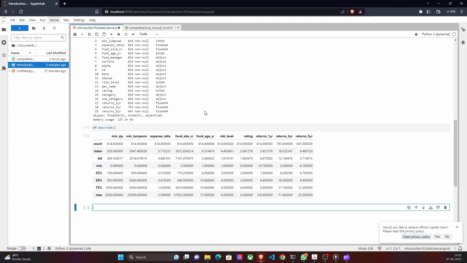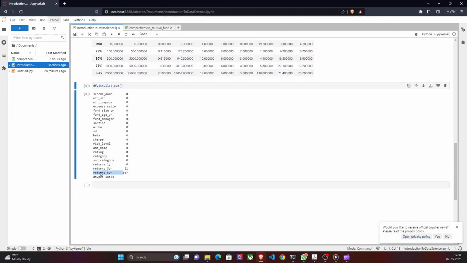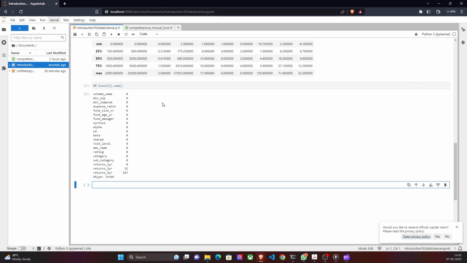So the next important step during data analysis is to see if there are any null values in the data set, so that we can eliminate them or deal with them using some strategy. So we'll just check whatever is null in our data frame and do the summation of it. So the sum will give us the count of all the null values. So here, as we can see, the 3-year returns and 5-year returns have null values. So we need to deal with that because without that, our statistical analysis will be a bit inaccurate. But it's better if we deal with it right now.